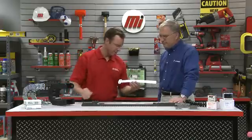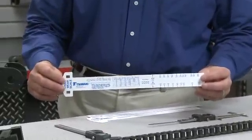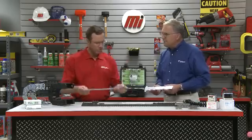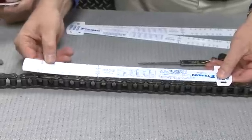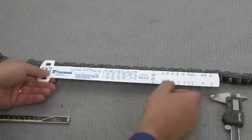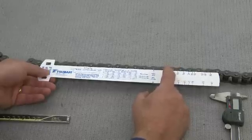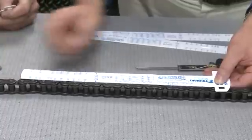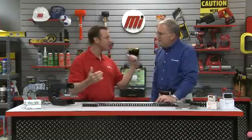Earlier you mentioned the Tsubaki wear scale — what exactly is it and how does it work? The Tsubaki wear scale will not determine an actual length or a percentage of elongation; it will tell you when the chain is worn out. It's quick and easy to use in the field. We take a section of roller chain such as the number 60, position the scale against the protruding pin, and off to the right you'll notice a series of marks on the scale. The number 60 chain mark will align with a rivet center as that chain elongates. When the chain elongates to the point where the rivet position aligns with the mark on the scale, that indicates the chain has elongated to the 2% limit and has worn out. As long as it stays within the mark, it's good — but once it has elongated past it, it's time to replace it.